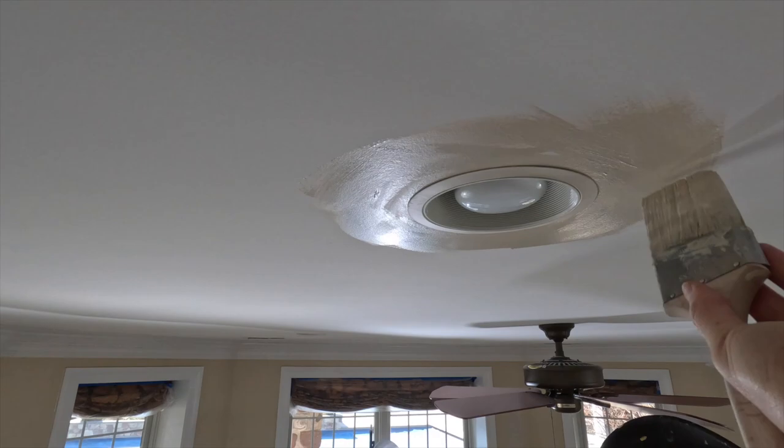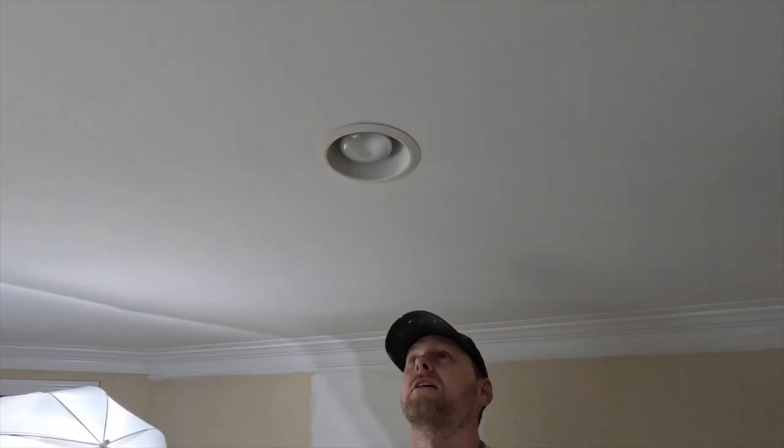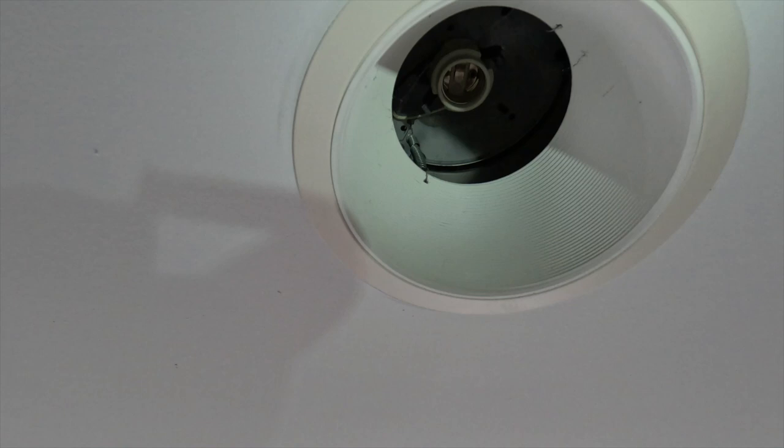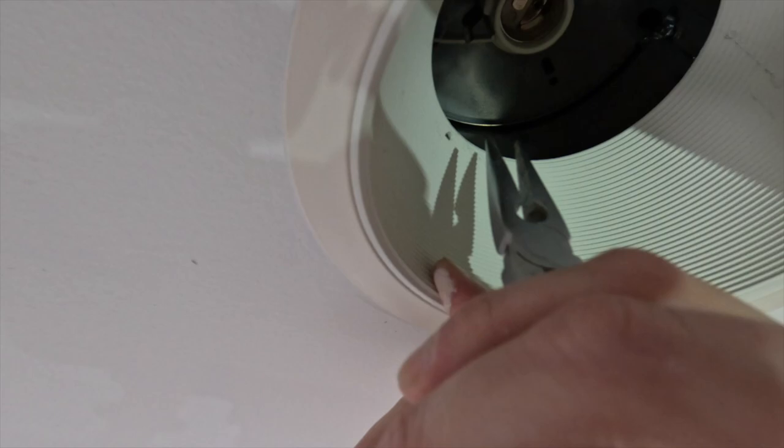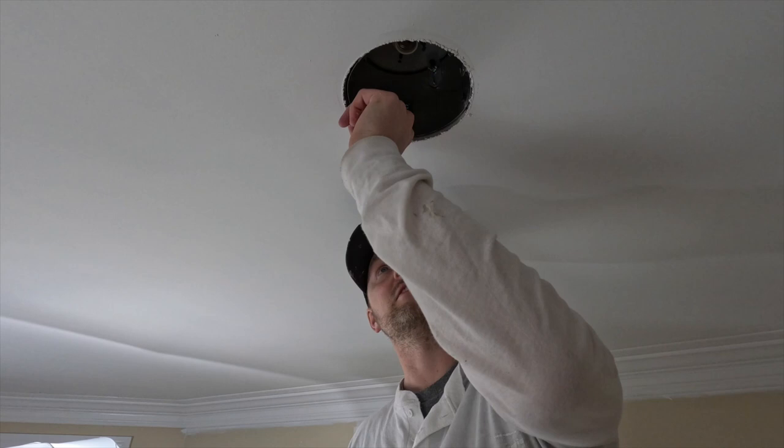Number one done, on to number two. For these hi-hats most of them you have to take out the light, but some of them you don't — for this one you do. There are two springs, one here and the other one here, and if you get the handy dandy needle-nose pliers we can take them down. We're not going to just roll through these — you can do that but it gets a lot of old drywall in the paint and leaves chunks everywhere. I like to still cut around this and then roll, but when you roll you can get really tight and it's much easier to work that way.